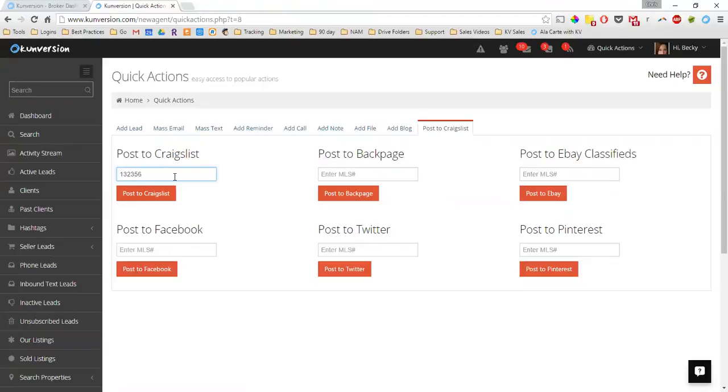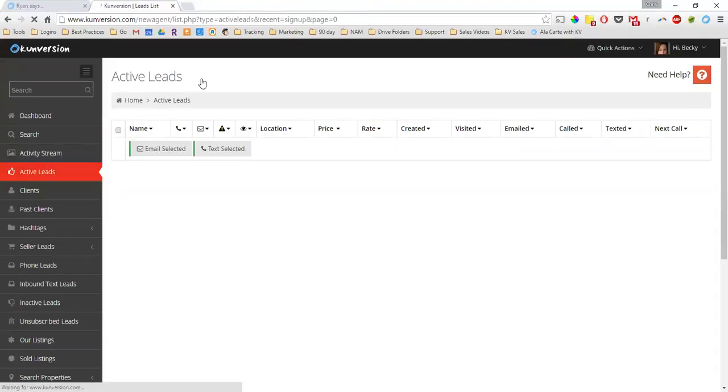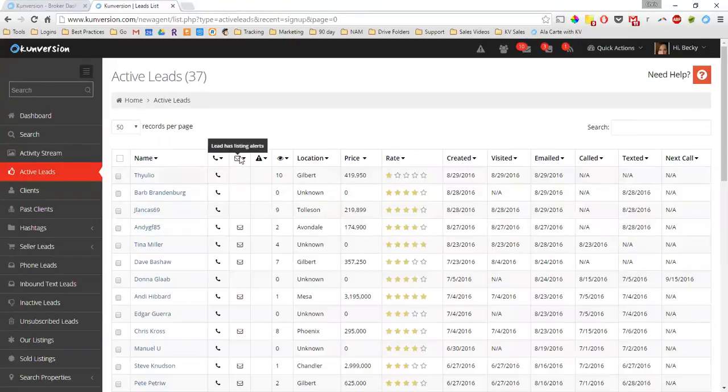But I always want to make sure you guys are up to speed and every agent has property alerts set up, because I've got to teach you guys how to walk before you can run. If you're generating leads and you're not sending them listings, you're wasting your time. So make sure you definitely get people set up for property alerts.